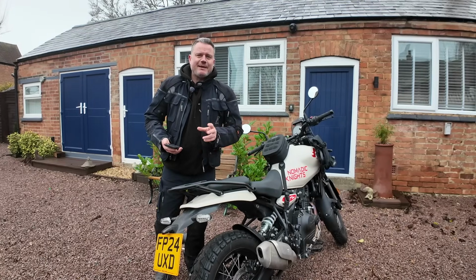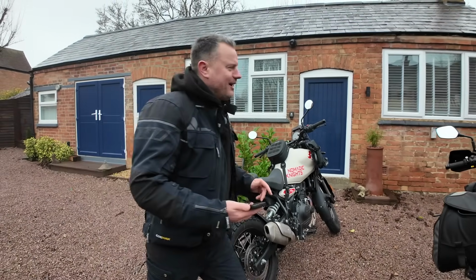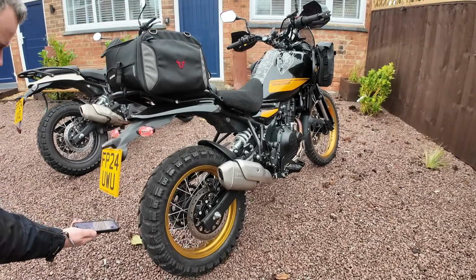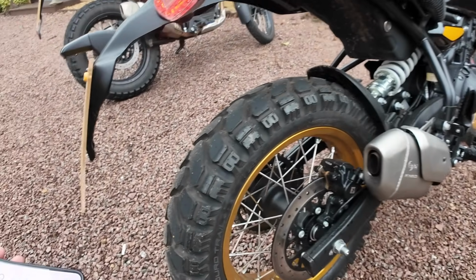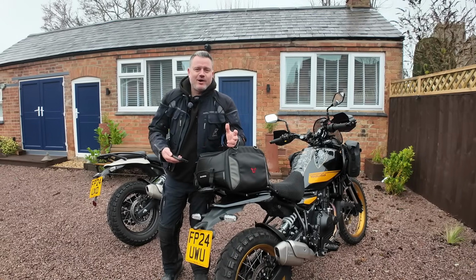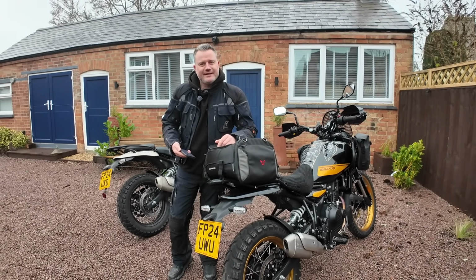So that was reading about 77 decibels. Let's fire up the bike with the decap pipe. So this bike was coming out at 85 decibels, so again, there is a slight difference there.